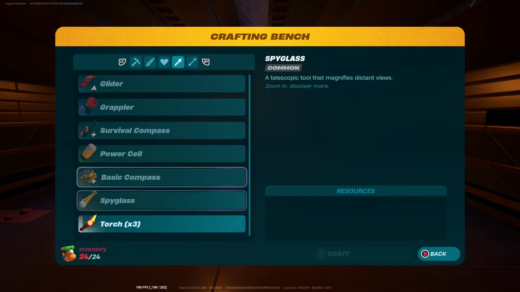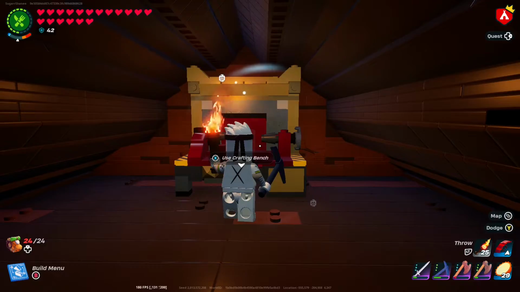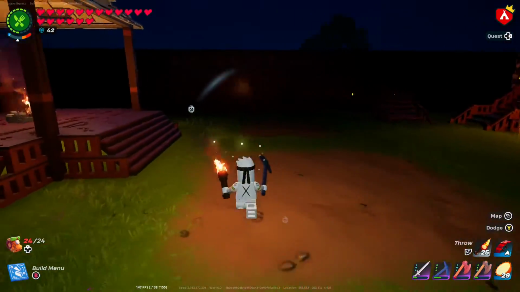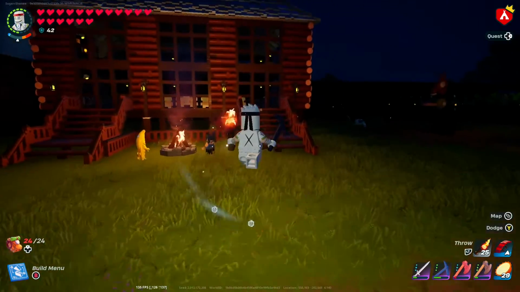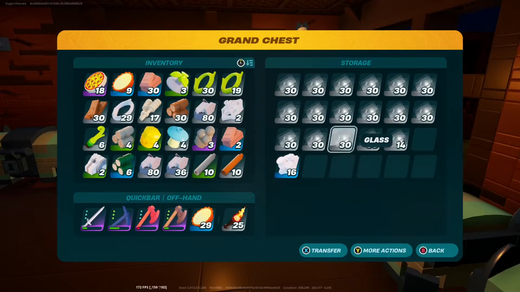Like even the basic compass or this stuff, you only need to build it once. So that's the thing. You only need to make one compass, and then you never have to make one ever again. So after that, as you saw a second ago, I have so much glass that's just sitting here piling up because there's nothing to use it for.